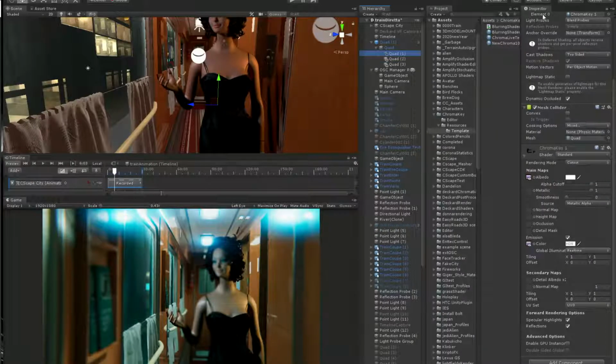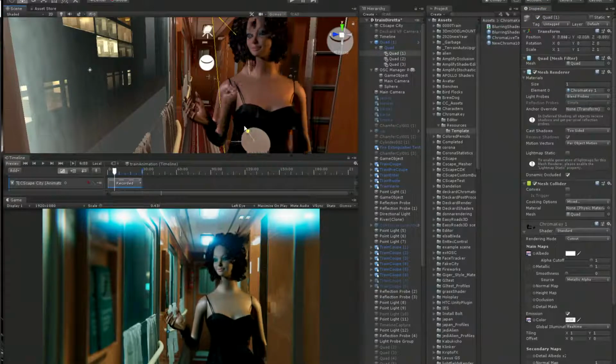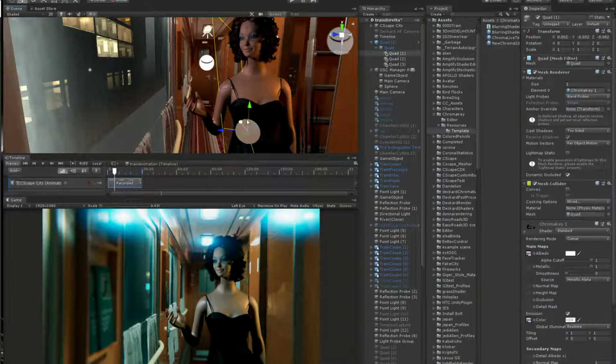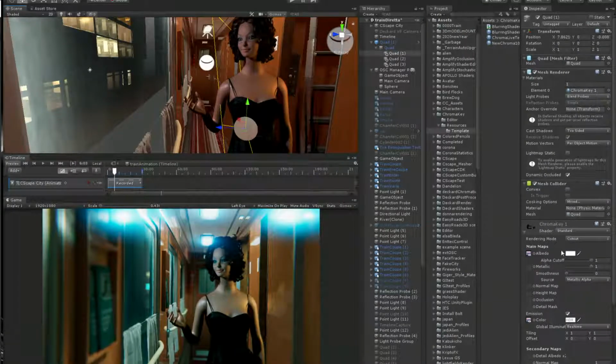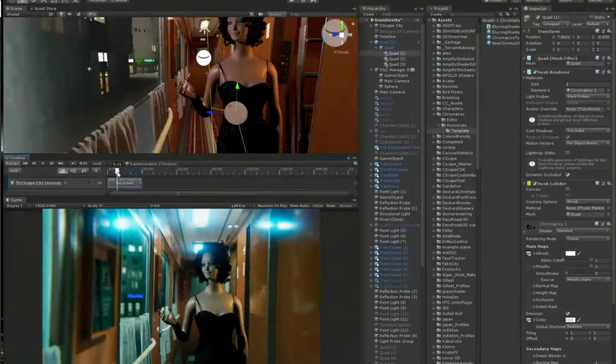But then I'm adding just one other plane here in front of this plane, so you can see that there are two planes, okay? And this plane has a cutout shader. The cutout shaders support all those things like reflections.